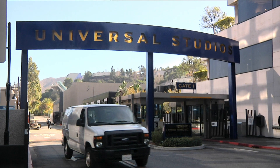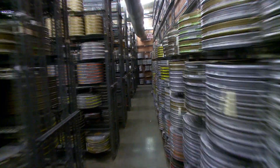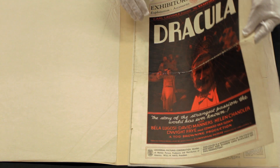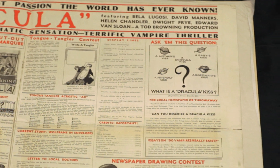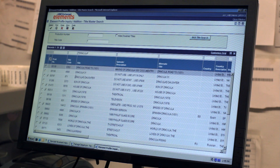The material in the vaults goes all the way back into the late 20s, early 30s — it's a pretty incredible volume. With Dracula, we also have an original press book. Dracula was originally marketed as a romance, and it was released on February 14th, 1931. The film element used for this restoration was a nitrate lavender positive, which is made directly from the original negative and is the most original surviving film element we have for this title.